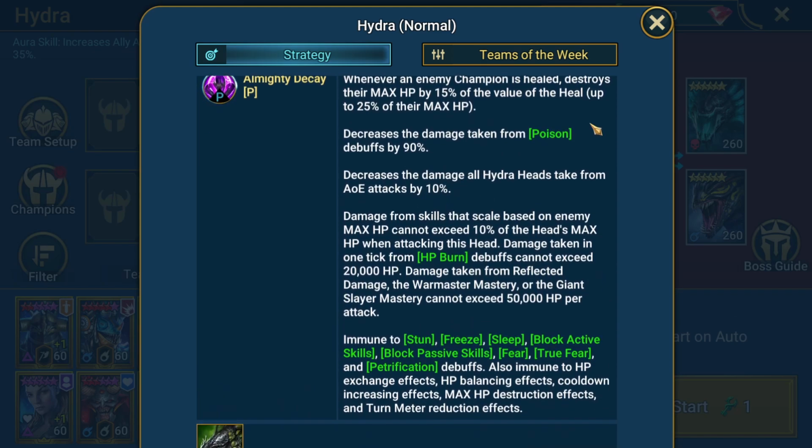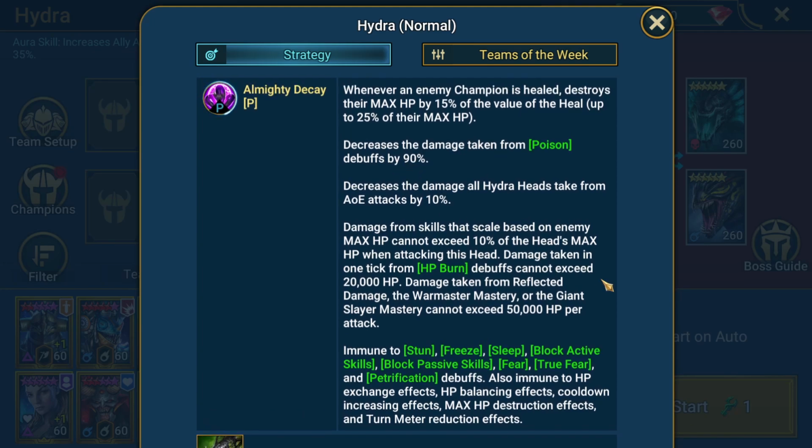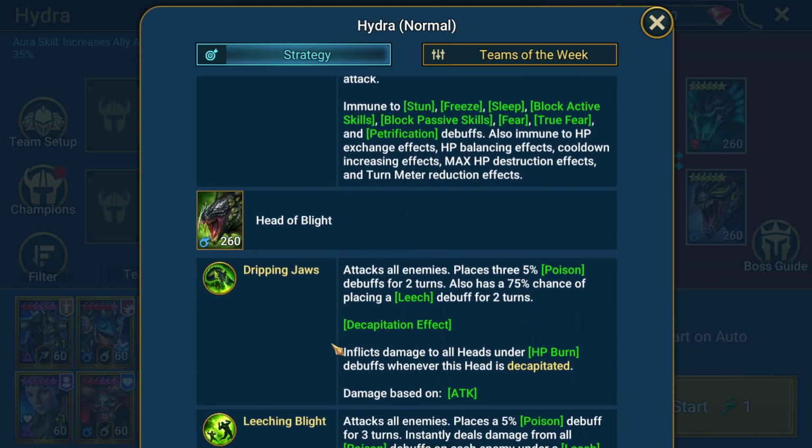I'm not really going to point out this whole passive. It's pretty much the same in all of them. I mean, they're all a little different, but you'll see. You can read it yourself. I'll leave it here. Basically, everybody else takes less damage, and this head takes way less damage from poisons. That's the most basic way of putting it.